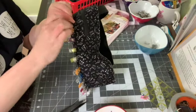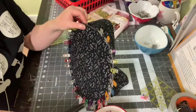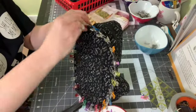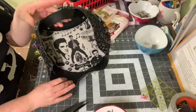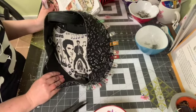Look at that. My circle is perfect. Look at it. Not even excess. I am so proud of myself. Again, this is my second one I've made. I made another one with the cork front pocket. You can kind of see what that looks like on the inside there. It's looking pretty good. So now I believe we're going to go around with a quarter inch seam allowance. Just let me double check.